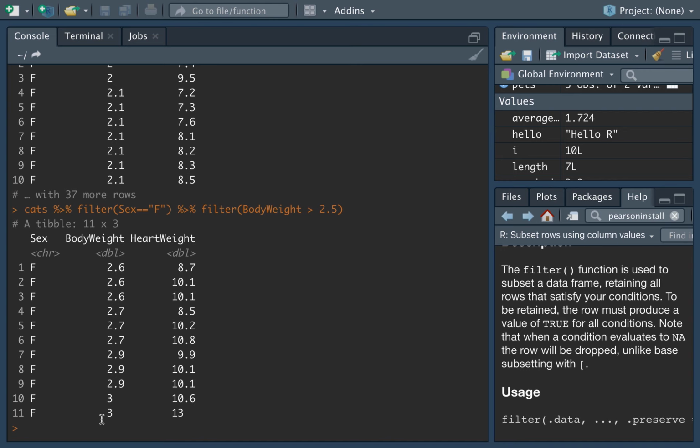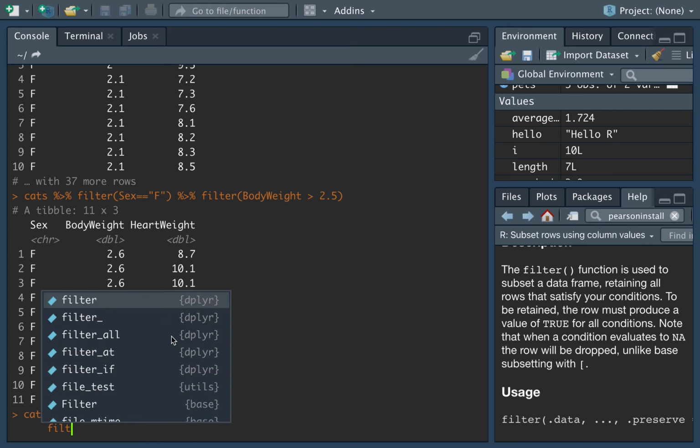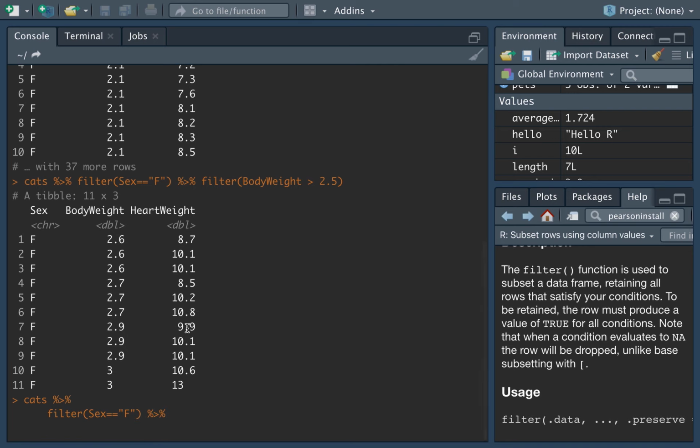Now, as well as the filter function, there is another function in dplyr called summarize. What summarize will do is summarize the tibble using any function that you pass. So we can take our cats and pass them to filter. Now when you have multiple functions, you'll notice my line was getting longer and longer. If we do shift return, what you'll commonly see is people put one function per line. So our first filter is sex equals female, and you always end the line with the next forward pipe. We're going to pass that into another filter function where the body weight is greater than 2.5.